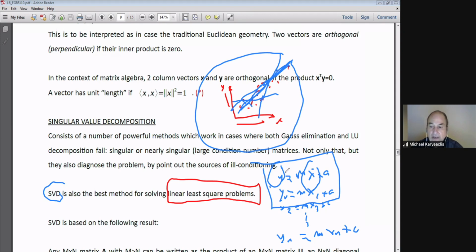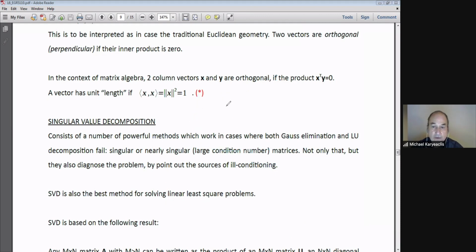I'm tying it to something that perhaps we're familiar with. So linear least squares is one of the problems that it solves, but it doesn't have to be in this context. It also solves the problem where you have fewer equations, m equations, less than n. So you have more unknowns than you have equations, in which case you have a singular problem. And there again, you don't have a unique solution, all right?